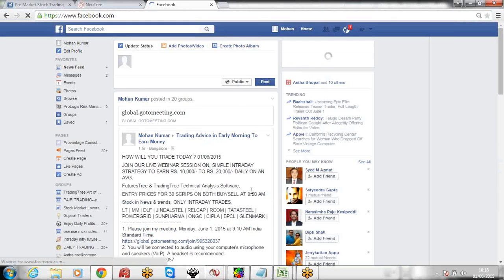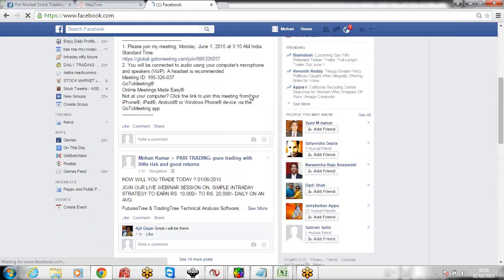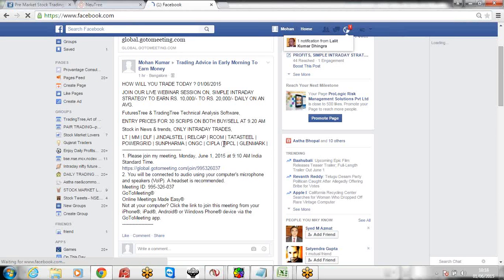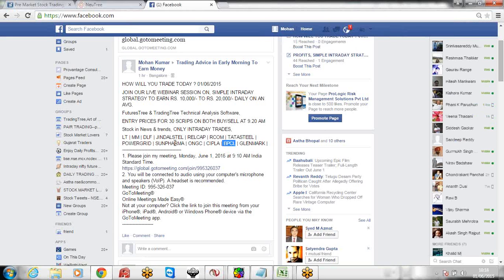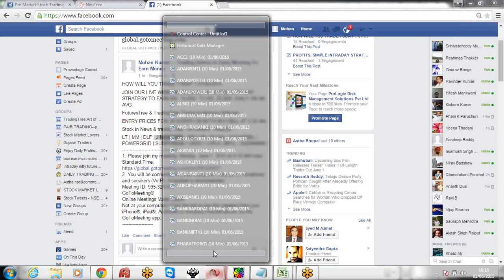So say Glenmark, BPCL. Glenmark I have not opened. BPCL, yes. You can see how the profits came out. But if you take Sun Pharma, it was a huge gap down. You will not be able to catch that price, but eventually you get some profit out of it. And Relcap was a gap up open, and now it is a sell call. Jindal Steel is flat. There is no movement in Jindal Steel at all. I'll just show you that.